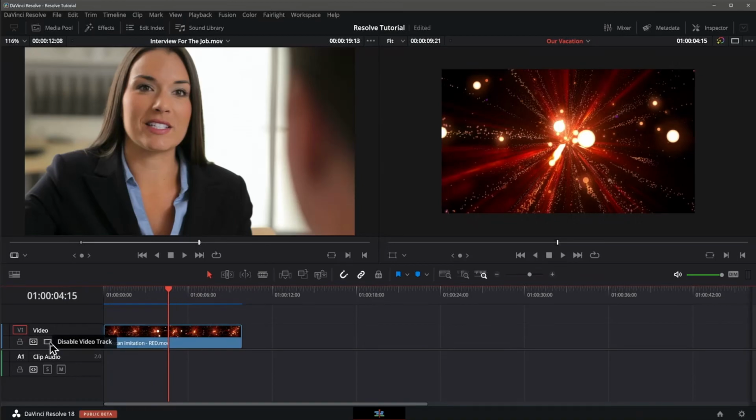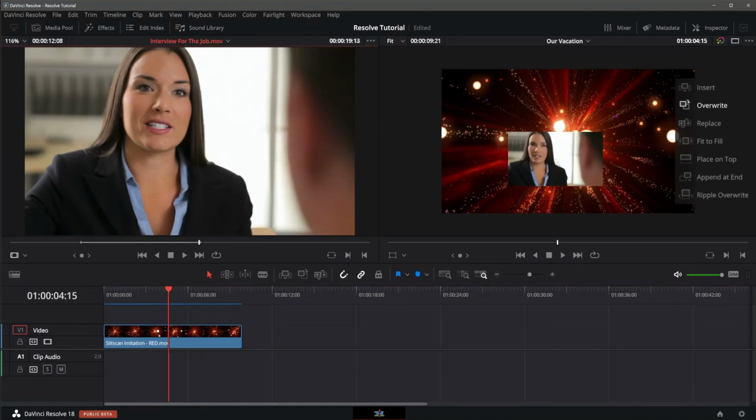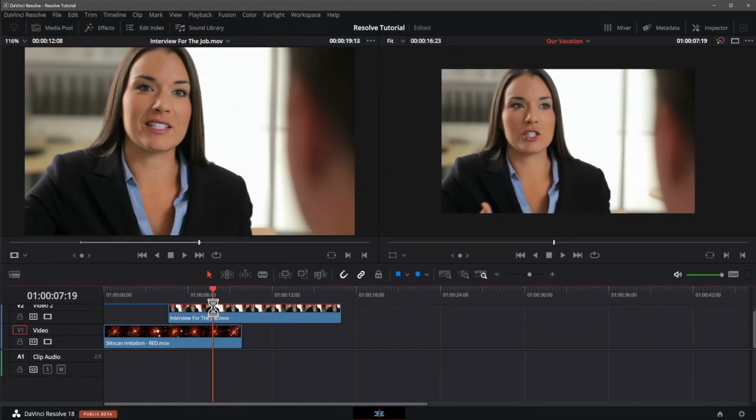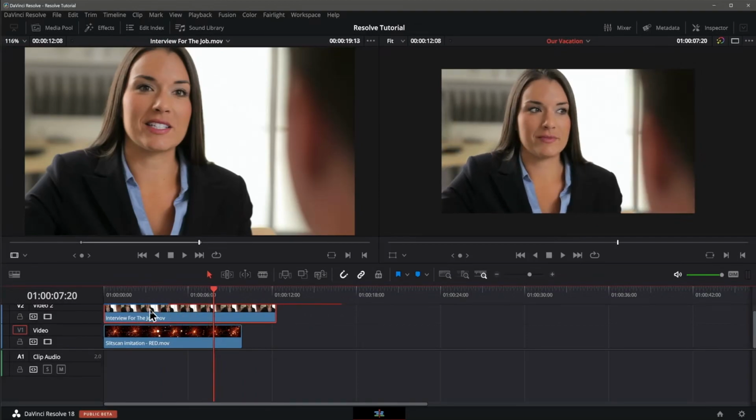This button will disable the track. Let's say I have this clip of this woman placed over the V1 track like so. Because the clip of the woman is now on a new video track, V2, it takes precedence over what we see on the timeline viewer. The topmost video track is always going to be what we see, obscuring all tracks below it unless there are transparency options set for that clip.